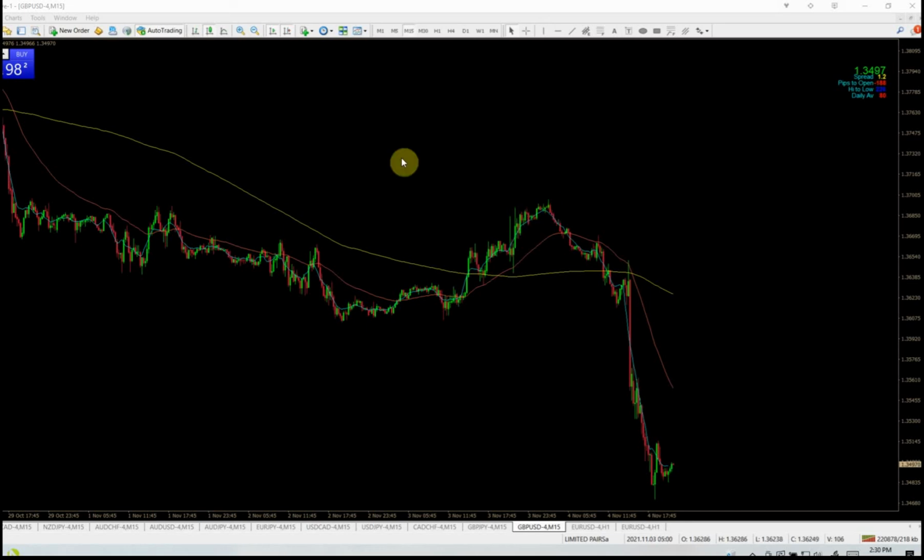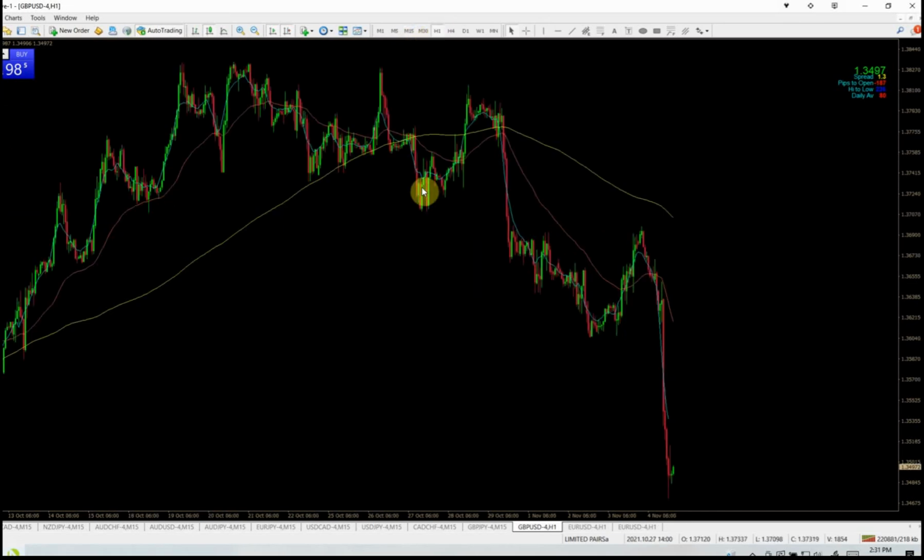Basically, what you're doing here is you're going to confirm, in this case it's a 15-minute chart, you could go up to your 1-hour chart and say, okay, where's the trend? And clearly you can see the trend is down, basically because we're underneath this 200 period moving average. Everything is definitely down. So this is kind of my analysis time frame.